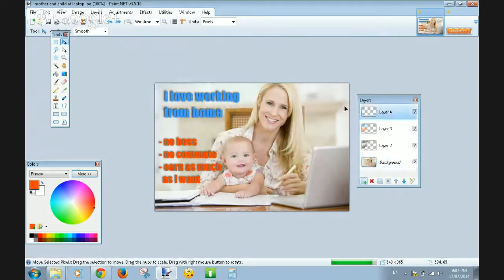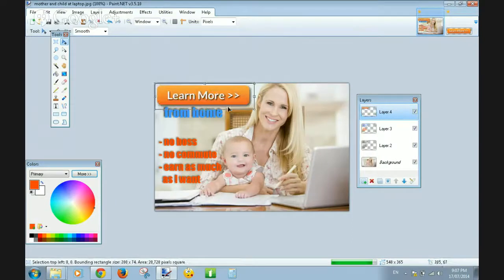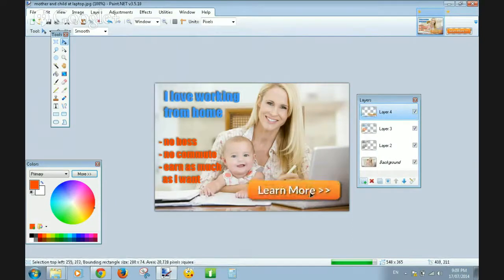Go to the layer here that's blank. As you can see, as the PNG, it has a blank background. So since this is blank in the background as well, when I copy that and paste it here on this layer, it's not going to mess up any of my image.